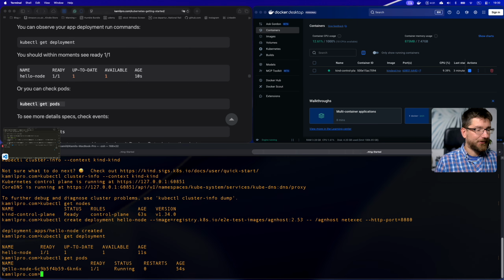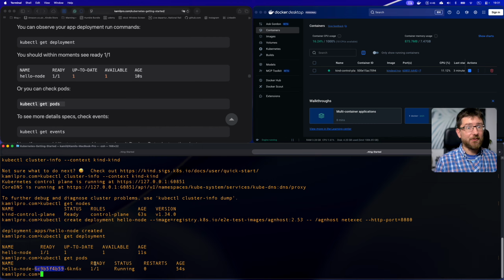And as we can see, we have that one hello node container with a hash of the deployment. Again, we will talk about it later, but pretty much the hash tells Kubernetes, when you roll out a newer version of your application, that your deployment has changed. One way Kubernetes tracks this is by hashing your deployment definition. Then the hash will change and you will know this is a new deployment. But again, we'll get to that.